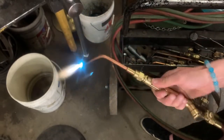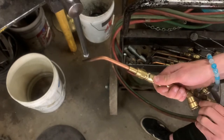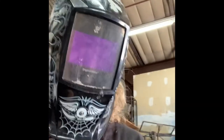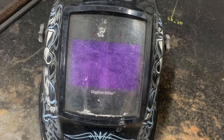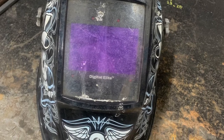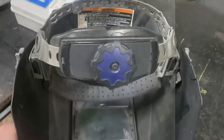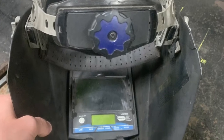As you can see, all of the machinery produce a light that is extremely bright — I'm especially looking at you, MIG welder. This brings me to my final and most important thing I learned: safety equipment, specifically welding helmets. Welding helmets are designed to instantly dim when met with bright light. As an example here, when I point the visor directly at the sun, the helmet dims. However, when I look back at the ground, it becomes easier to see again. Thus, it's important to have a welding helmet on hand when using the equipment mentioned.